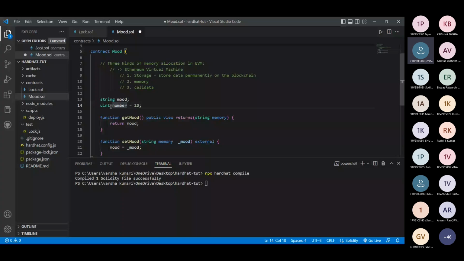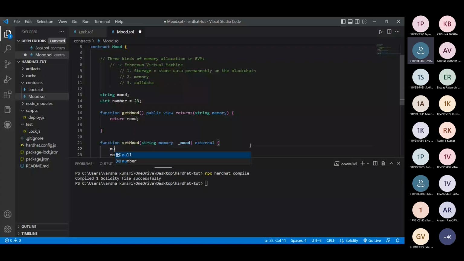So by default, it is going to be stored on the blockchain. And I do something like reassigning it, number equals 56. So this smart contract underwent changes.